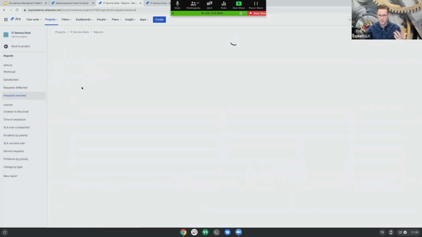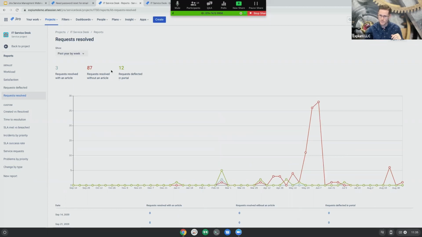And then you can see just your resolved requests with a little bit of data of, was it resolved with an article? Those are going to be requests where I talked about that little share with customer button on the suggested articles. You can send that to the customer. If that resolves it, then it's resolved with an article. If not, it's resolved without an article. And then, of course, you've got your deflected requests out in the portal. Arguably the most important number is this guy right here, because that takes the pressure off of your team as much as possible. So that's something that one of the biggest things we work with customers on during implementations is making sure their knowledge base is strong. And so this is a big one.